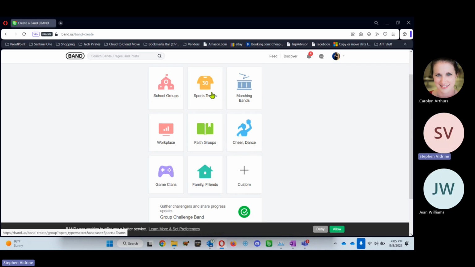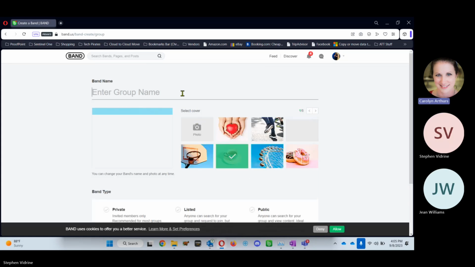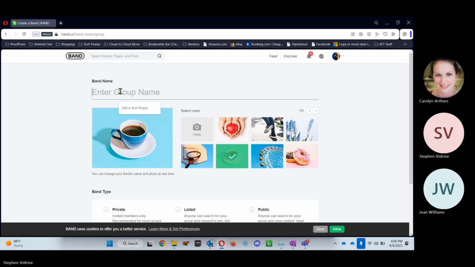So Carolyn, how would you like to create this group? The way that I created mine is I did custom, and then I did robotics team or something like that. But for this one, we just want it to be the mentors from both states, I think. We'll just have all the mentors on one group. Does that work? Yeah. Like that? Yeah. Okay. So you create your group.